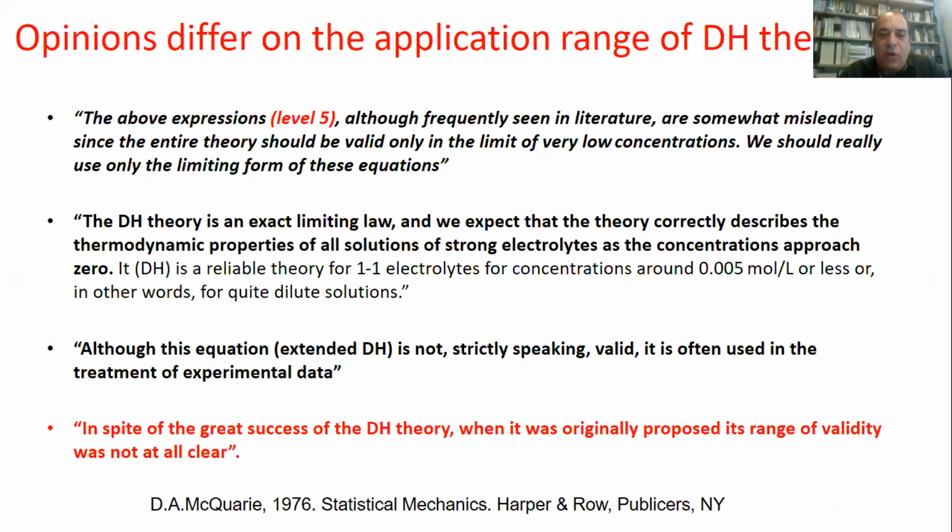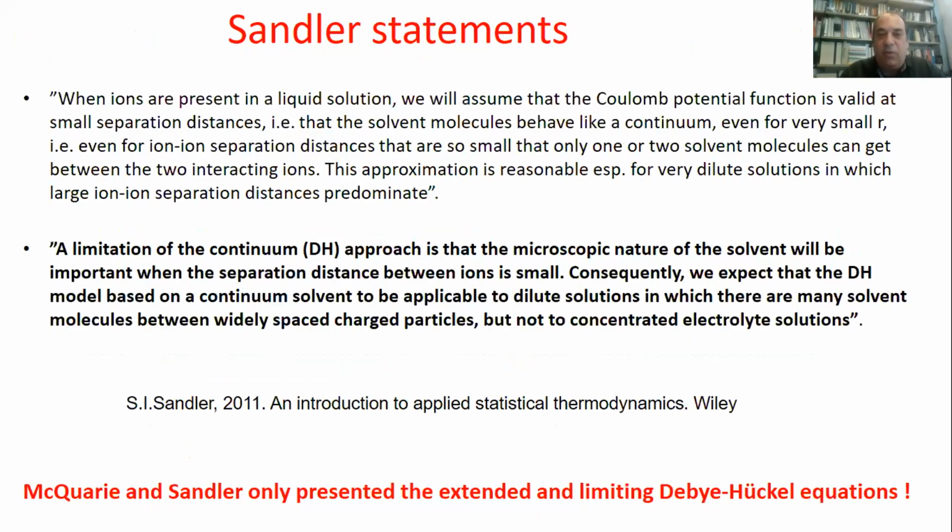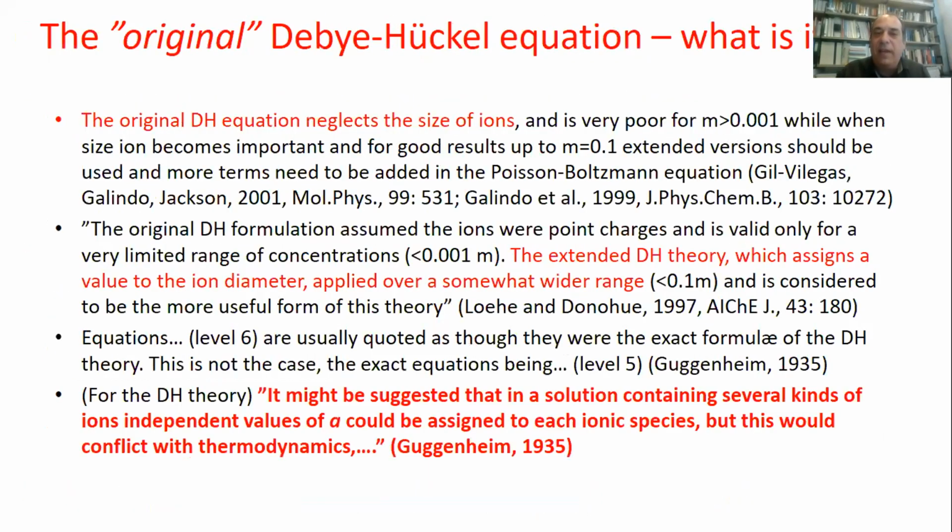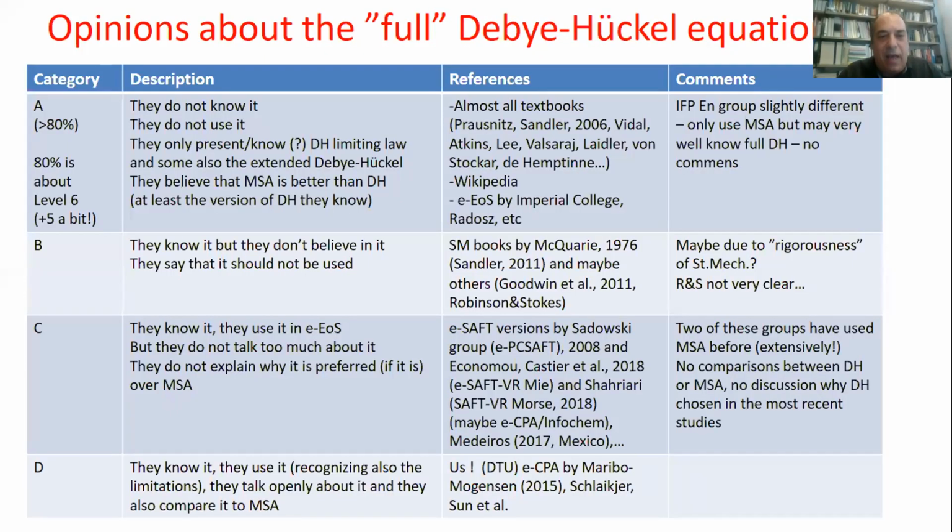And even though Macquarie and Sandler and many other people mention that those more advanced versions of the Debye-Hückel equation are there but don't use them, I actually cannot see why we shouldn't use them, and we shouldn't try them in a complete thermodynamic model. So when people in the literature mention the original Debye-Hückel equation, what is it? Very often, when I read the literature, they are just referring to the limiting law. Some of them may refer to the extended equation, but I believe that in almost 80% of the papers that I read, the complete Debye-Hückel equation is being ignored. The situation is changing very, very fast in the 21st century, and I will get back to this in a moment.